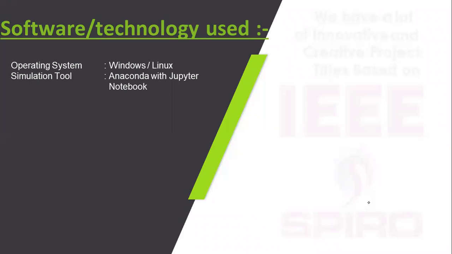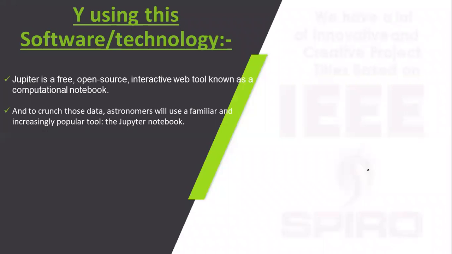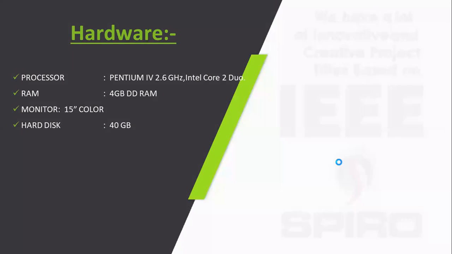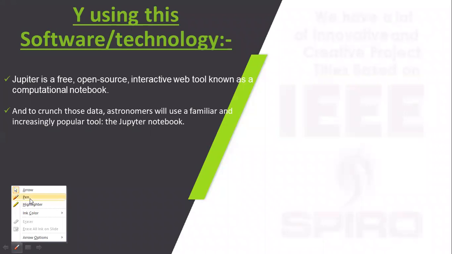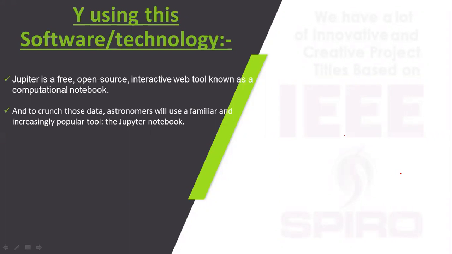These are the software we are going to use. One is Anaconda, Anaconda Navigator with Jupyter Notebook. Why we are using this software: Anaconda is one of the major tools, and it has predefined libraries, everything installed, so we no need to install more libraries again. Afterwards, the notebook we are going to use is Jupyter Notebook, which is the best tool for data analysis purposes.